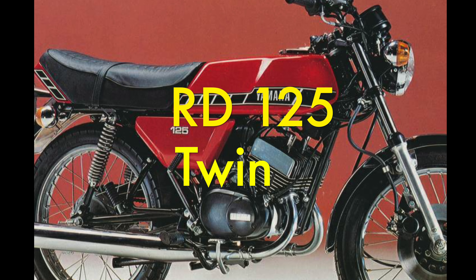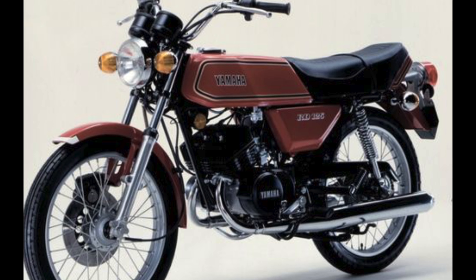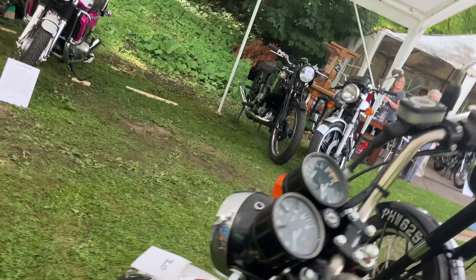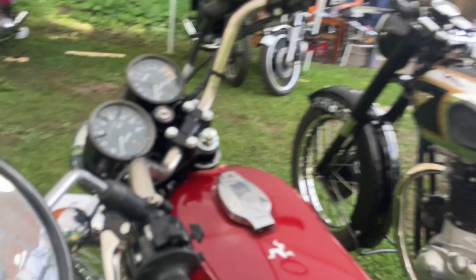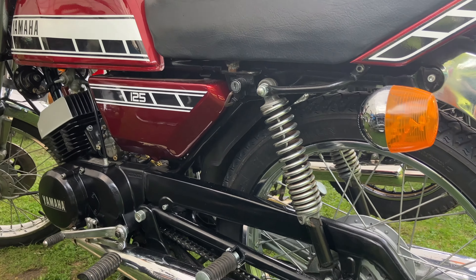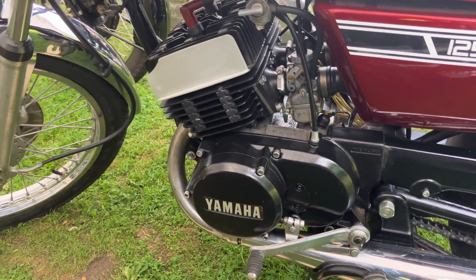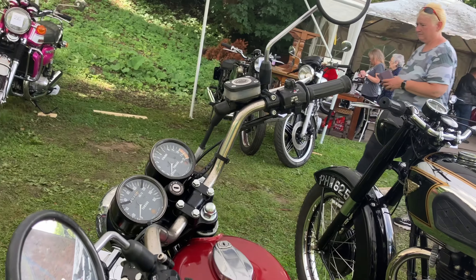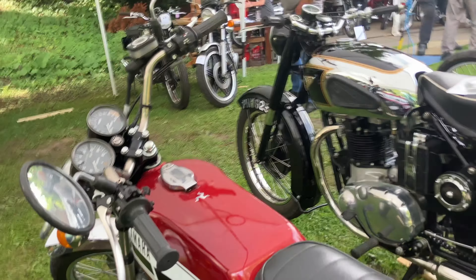The RD125 Twin. In the early days of Grand Prix racing, no matter what capacity the bike was, you could have pretty much as many cylinders as you liked — hence things like V4 125s. However by the 1970s the number of cylinders was reduced, with the aim of cutting costs and of course encouraging competition. 125s at that time still had two-cylinder engines, hence the RD125 was often marketed as something of a Grand Prix replica. And after all, what 17-year-old in the UK didn't want a Grand Prix replica? Early models featured fairly curvaceous, pretty much standard 70s styling, while later models with their coffin tanks were rather more slab-sided.